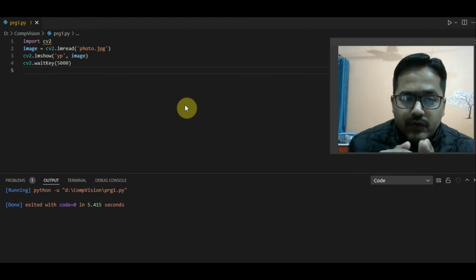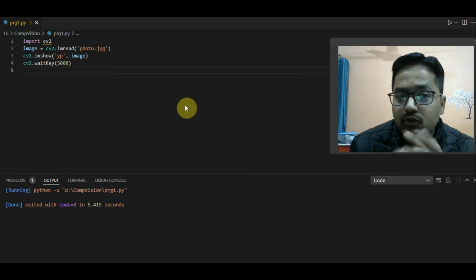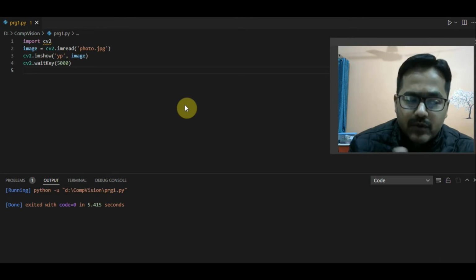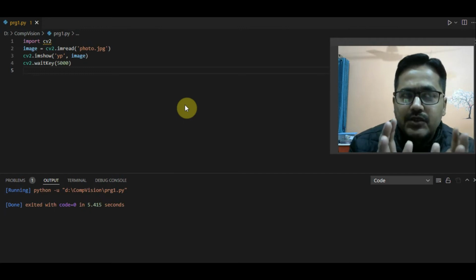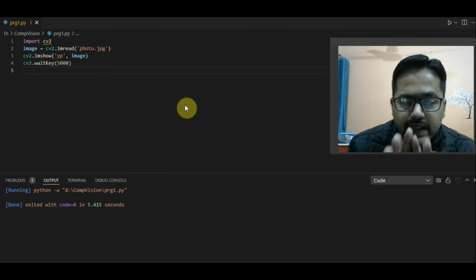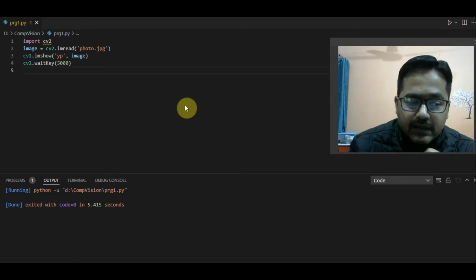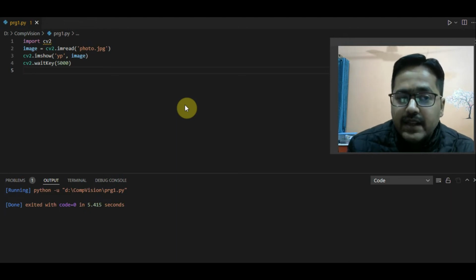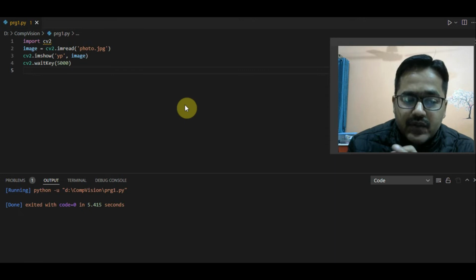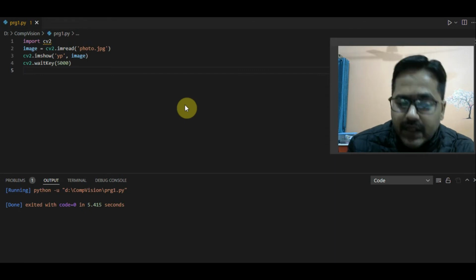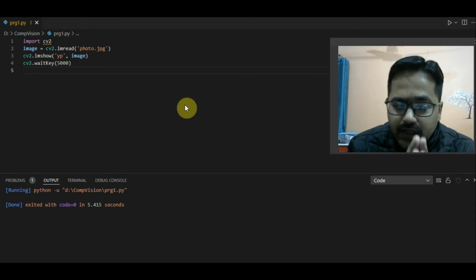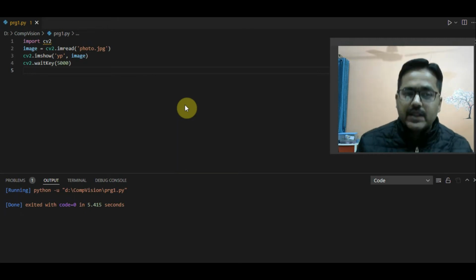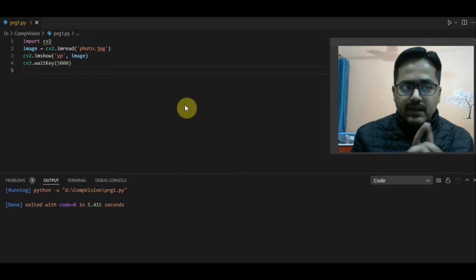Okay, so we will save all those images in gray mode. Gray mode means like a black and white photo. The default color code while reading an image is BGR, but here is a function, cvtColor. The cvtColor conversion function is for converting images from one color to another. How can you use that cvtColor? Let's see.